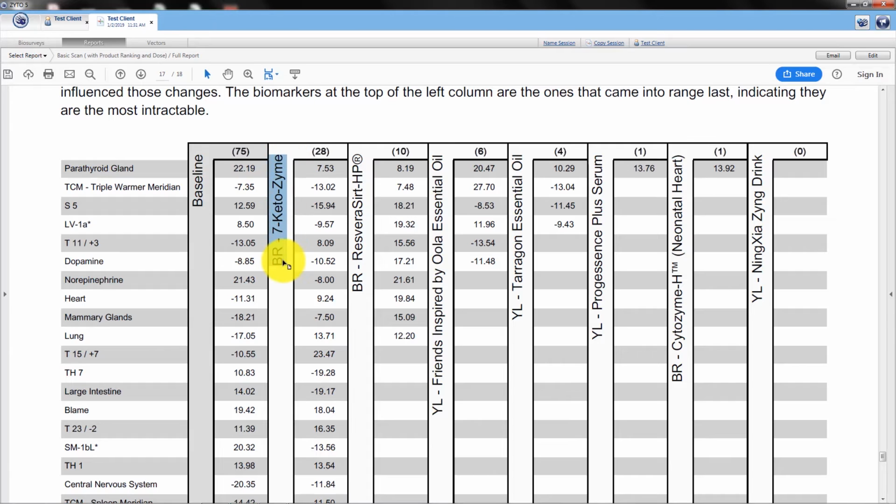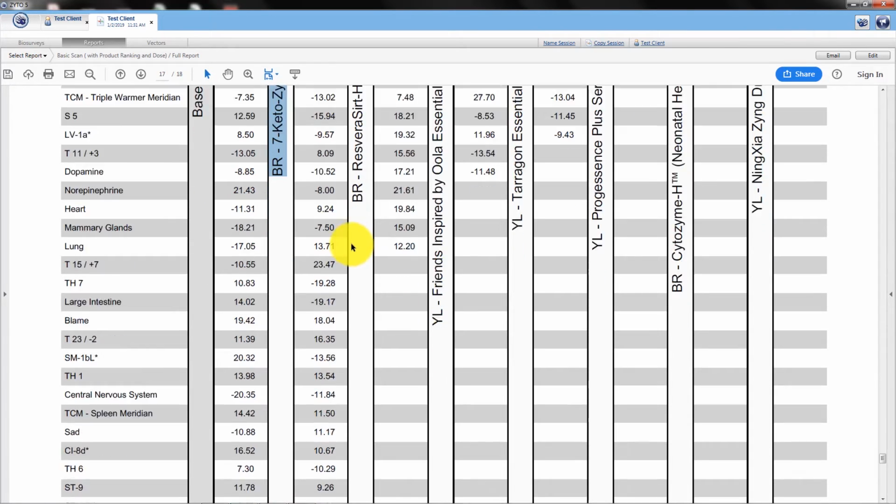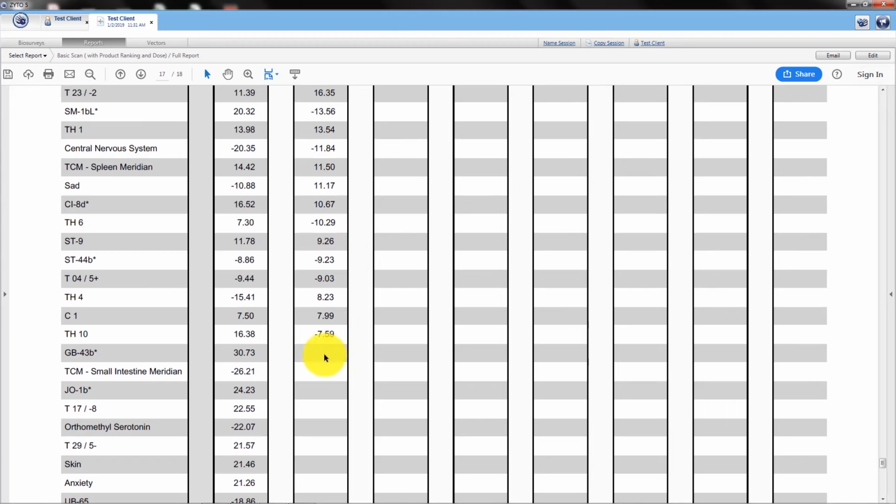And in that column, where all the numbers are still in that column, that didn't bring those biomarkers into range. But if we scroll down, in column number 2, when we see that there's no number here at gallbladder 43 or GB43B, that means that that product brought that biomarker, everything from there down, into range.